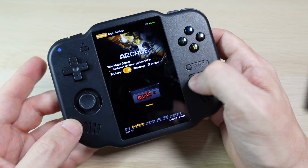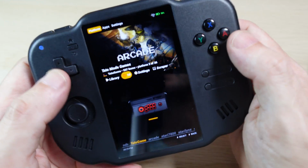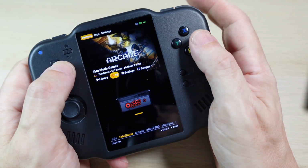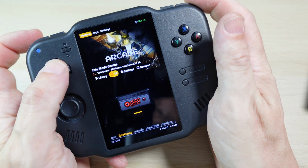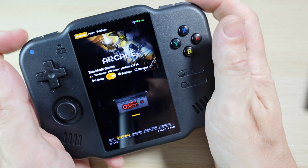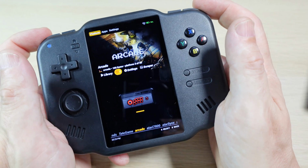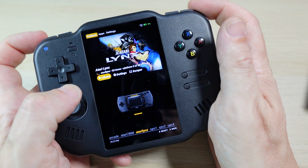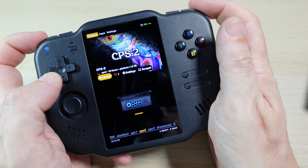And the screen itself is great, and the interface I think is really nicely designed. You've got like on each different console, and you can just kind of flip through those with your shoulder buttons. So if I just sort of cycle my way through here, you've got like the graphic up at the top, the little picture of the controller at the bottom. I think the whole layout is quite nice.